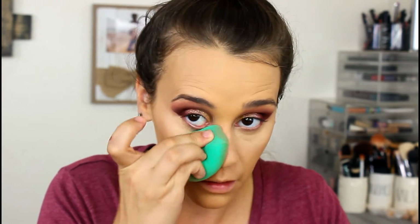And then I'm just going to take some of that on a brush just to get it out of here. And we're going to blend it out. I also noticed when I use this underneath my regular concealer, it lasts a little bit longer because there's this tackiness to the Afterglow one. So it almost acts as a primer as well, and my concealer just stays put and doesn't settle in those lines at all.